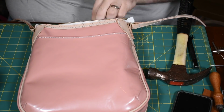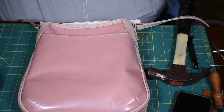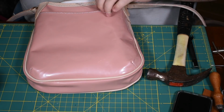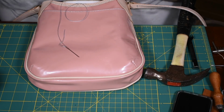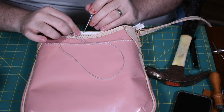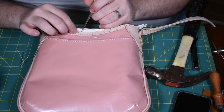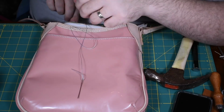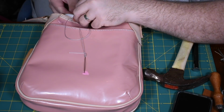I'm going to start at the middle on either side here. That way, in case there's any slack or any issues as I go through, I can just fix it on the edges where it's not really going to matter nearly as much. And so I'm just going to stitch this guy in, and that will be the last step in this process.